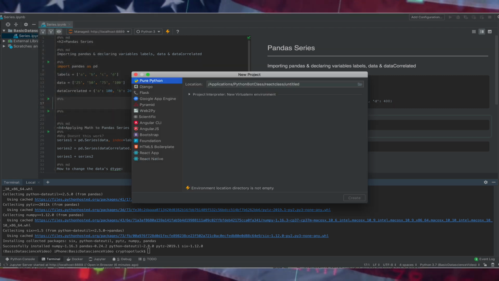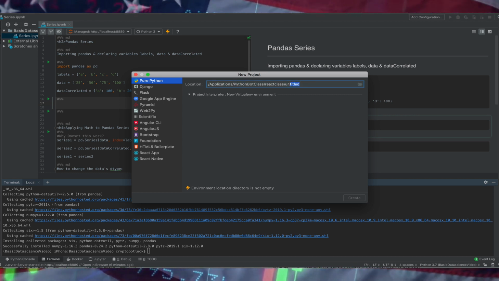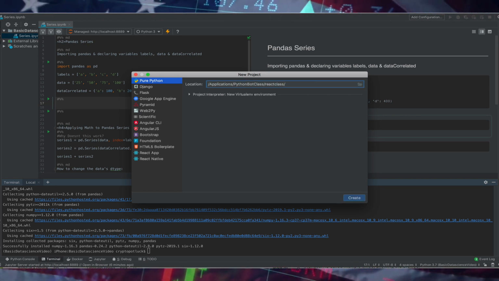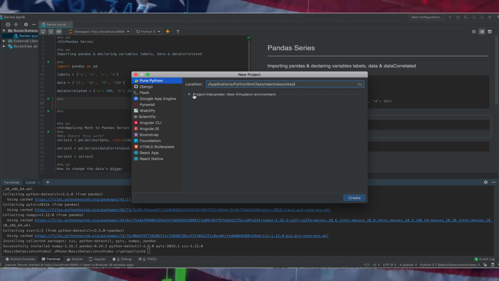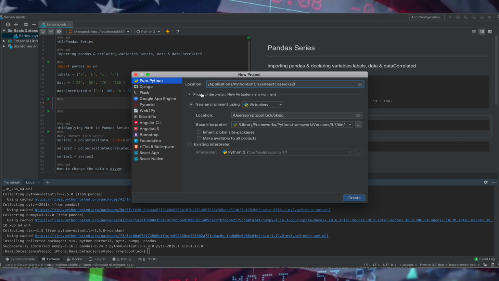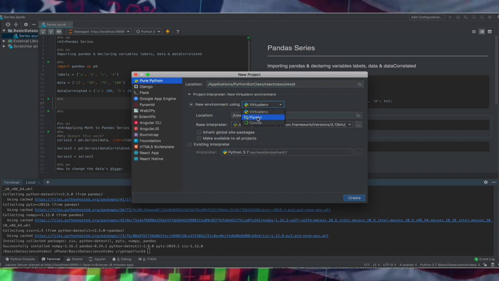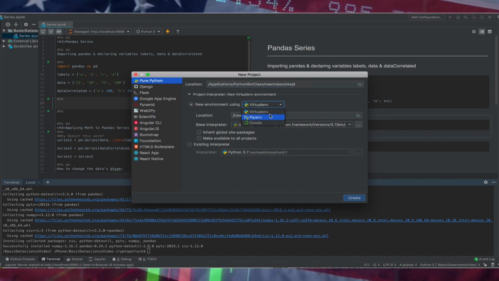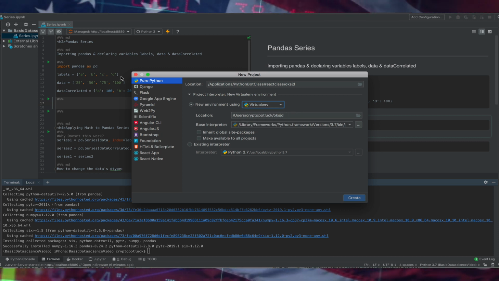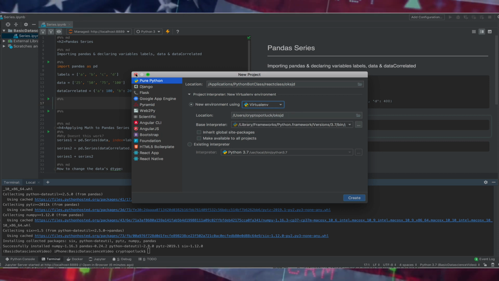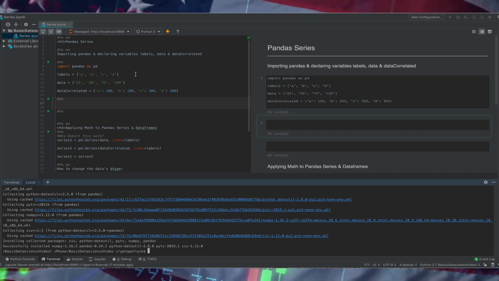So all you do is you just create a new project, if you're following this in PyCharm, and then you name your project. I'm just going to name it whatever, because I'm not going to actually make it. But then whenever you go down to interpreters, you have different options. So I would definitely recommend virtualenv or pipenv. Both are really strong virtual environments that you can use, and they both do basically the same thing.